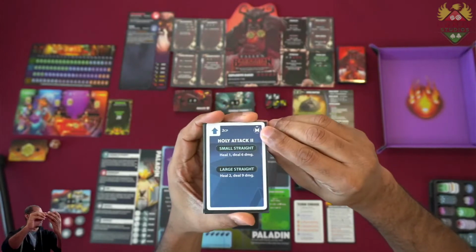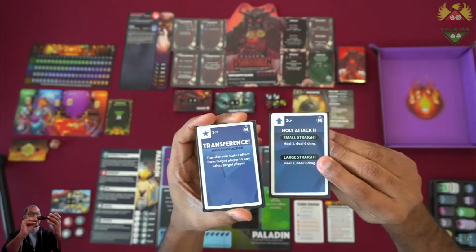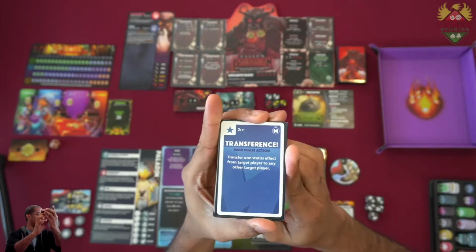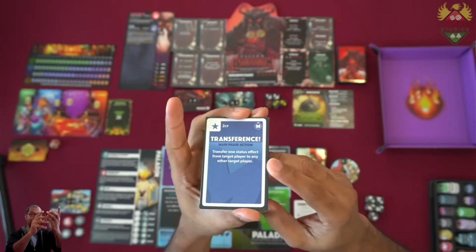It says M, which is a main phase, so I can only play it during my main phase. We'll talk about phases in a second. This is a transference main phase. Transfer one status effect from one target to any other target player.